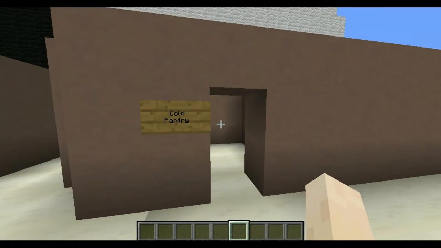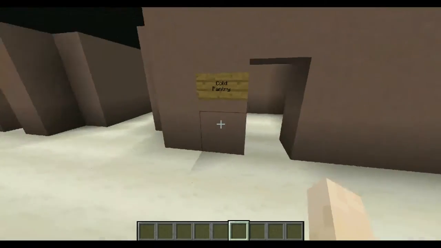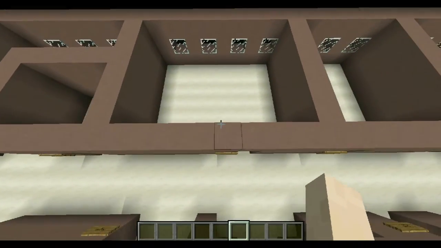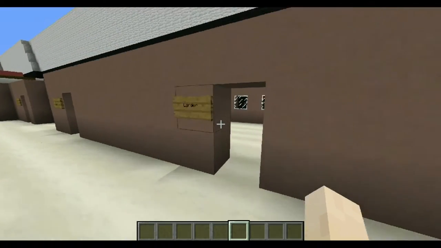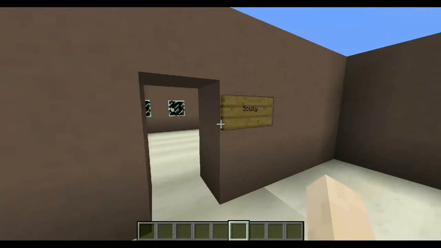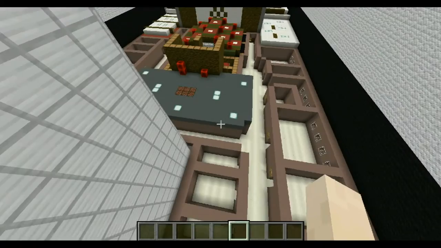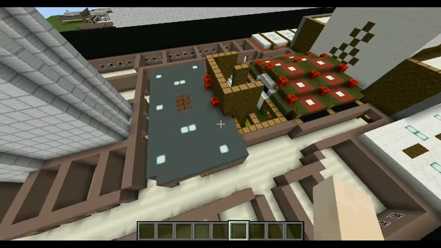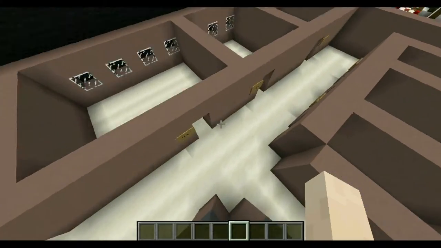Cold pantry, as you probably would guess, is probably some kind of refrigerator, you know? But yeah, stuff like that. We'll be working on the larder, the fish room, the scully. There's so much to do that I am just going to get to work and I'll show you some of the things I come up with. So, let us do that now.